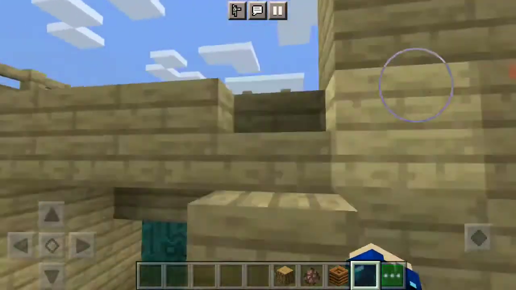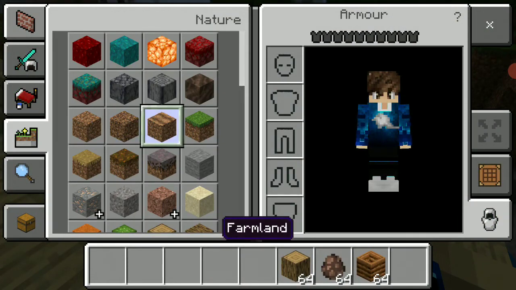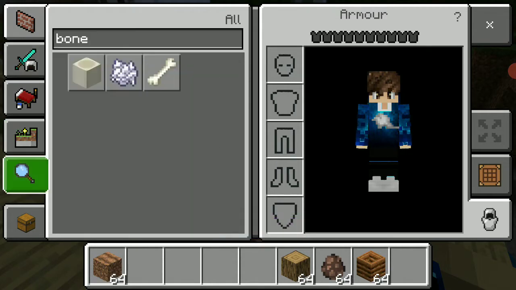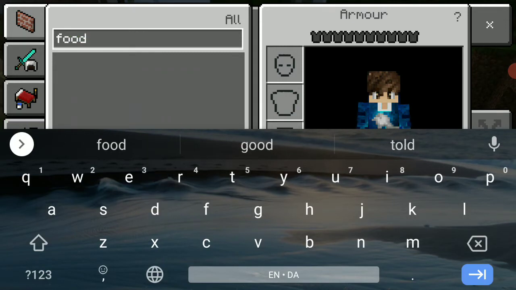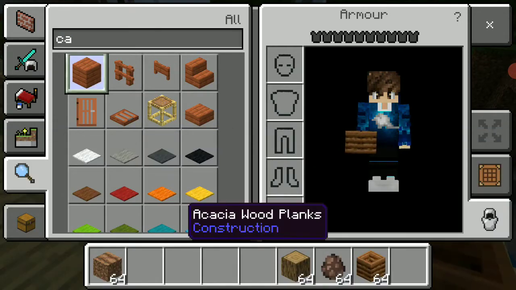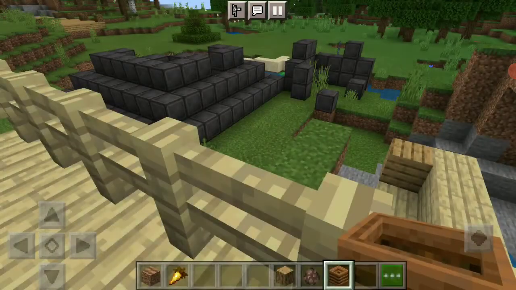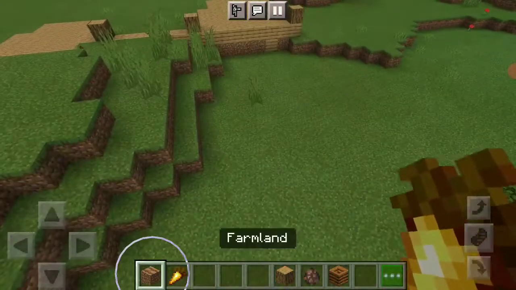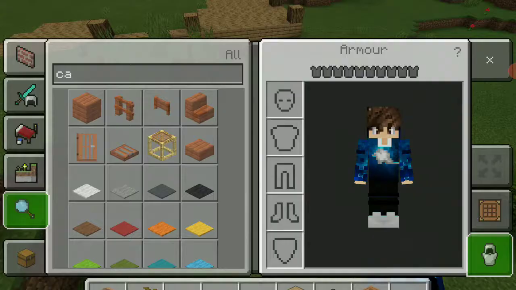So, let's just go over here. As I said, we need some seeds. Let's just get some of that. Some carrots. Let's search for food. Search a carrot. Okay. Wait, can you plant a golden apple? Let's test it. Can we get golden apples? Oh, you can't plant golden apples.